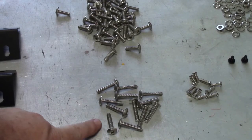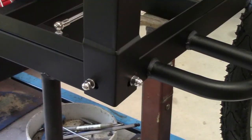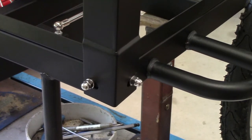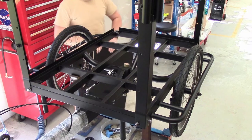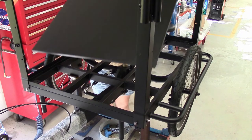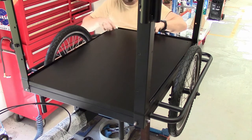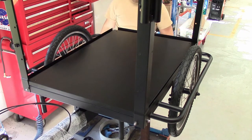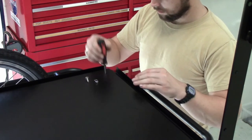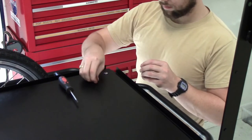We sorted the nuts and bolts out before. Go and find the long ones because they're the next ones we use during the assembly. You'll see here the corner post has been put in place by using those long bolts, the nuts and a washer. And we need to keep everything nice and loose. Here we've fitted the four corners and we're just putting in the bottom tray of the cargo box. It helps sometimes to use a screwdriver just to line everything up, and then you can get the bolt straight through. Washer and nut on the bottom.